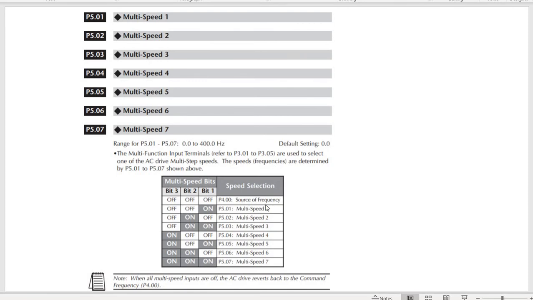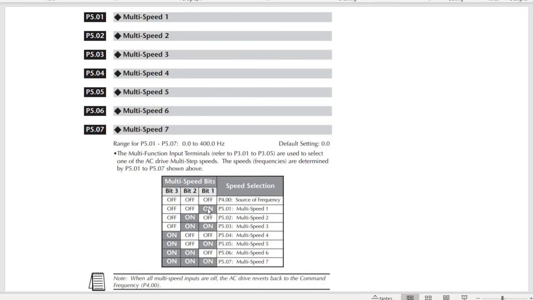And with our drive, we set that up so it'd be off the control plate that's mounted in the front of the drive. So the pot that is in the front of the HMI is where we can turn the frequency up and down. So if nothing is on, the pot runs it.